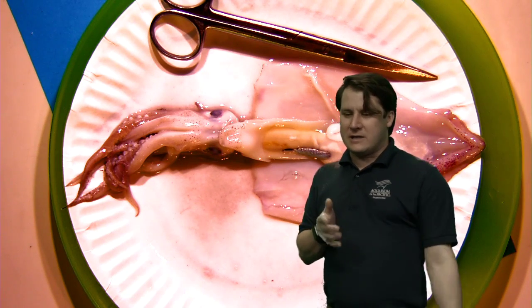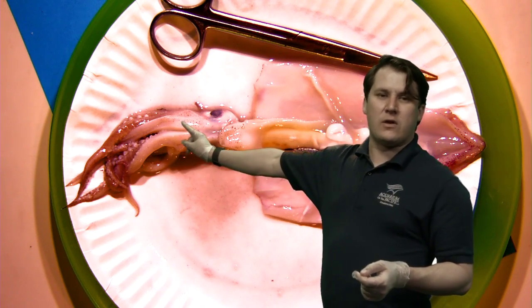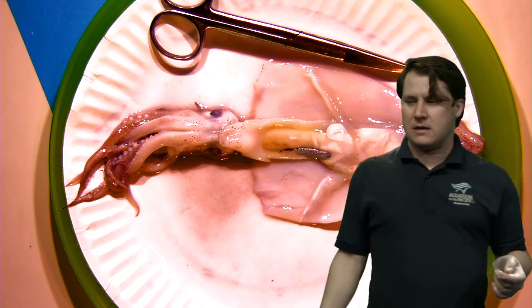I just got an answer about how much squid eat. Some squid eat up to 30% of their body weight each day as adults. Just as I suspected, they eat a lot. These animals have basically a year-long lifespan, at least in this species, and they're trying to reach reproductive maturity as quickly as they can, so it makes sense. And what kinds of things do they eat? Basically any kind of little plankton, small organisms, free-floating things that they can catch. We'll talk more about that when we get to the beak and mouth in a minute.